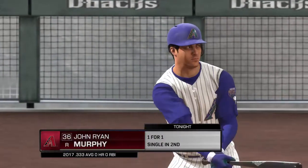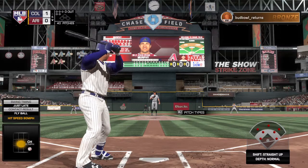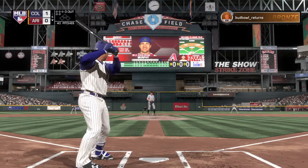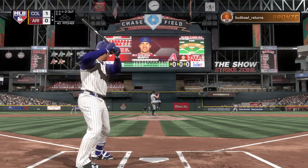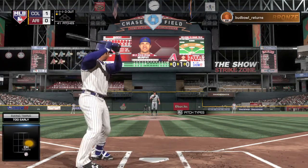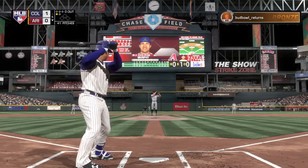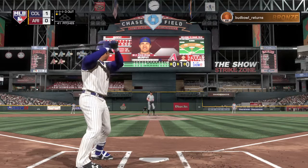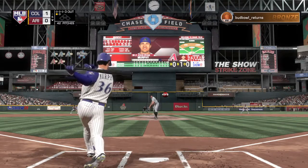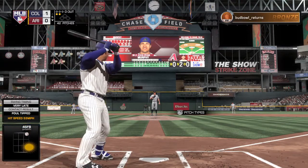So striding forward now, John Ryan Murphy. He'll start things out in the home half of inning number 5. Here's the first pitch to him. Swing and a miss out in front of a changeup. Matt, he's really putting on a clinic. The first pitch strike, we talk about it all the time. He's 90% in this game, first pitch strike. When you do that, you're going to have great success. And this will find the seats behind the first base dugout.